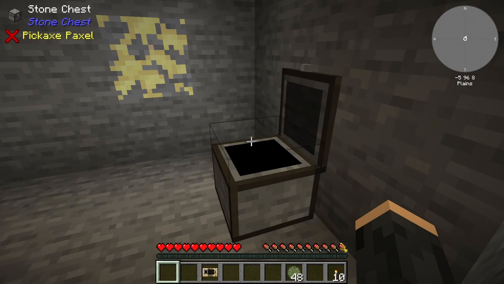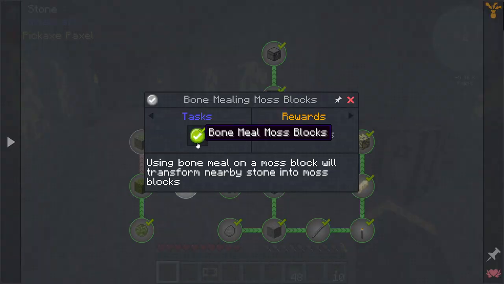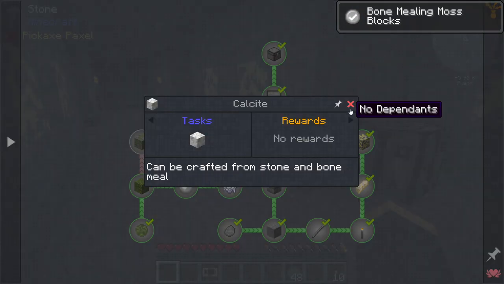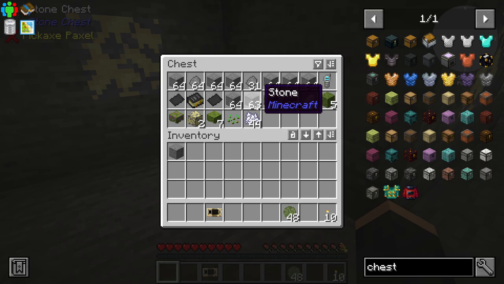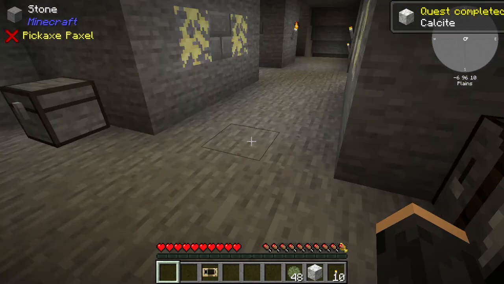There you go. I got some seeds as well from all of that. How's our quest lines doing? Bone mealing moss blocks. I did it. Thank you. I got bone meal. I got calcite. No rewards. I haven't got calcite crafted from stone and bone meal. We should do that. I'm guessing it's the same as the other one. One, two, three, four. Did you see that? That was a thing.